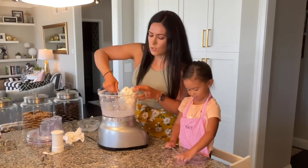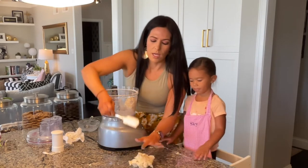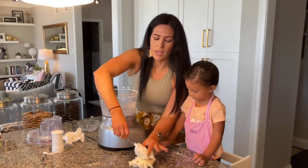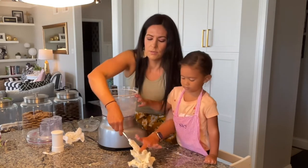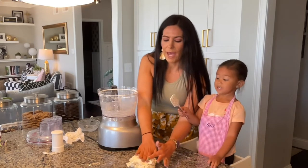Okay, all right, so then we're just gonna take our pie crust out and stick it on some shrink wrap. Okay. And I'll stick it on like that. Okay, and you don't want to work it too much. You just want to pat it into like a round disc.